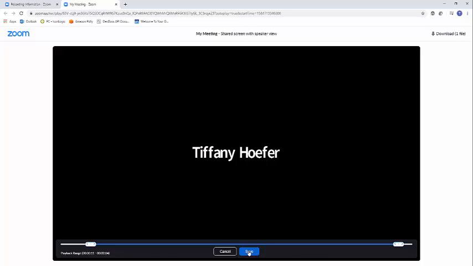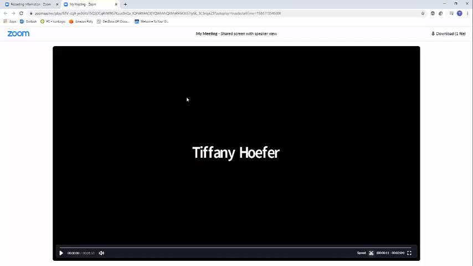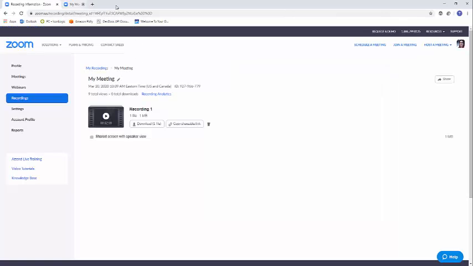And if you mess up, it's no big deal. You can hit cancel, or if you hit save and you check it and you realize it wasn't correct, you can always come back in here and move these around as many times as you need. So you click save, and you can close out the window that opened in the new window. I like to refresh my screen, but that's not necessary. And right here you grab the copy shareable link, and this is the link that you should have been putting into D2L, and that link will only play what you have set your playback time for.